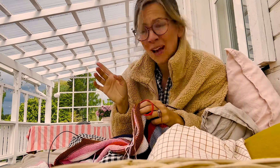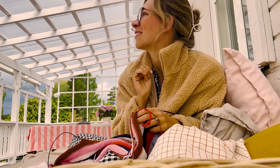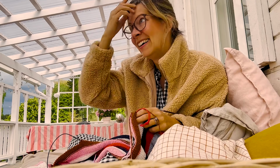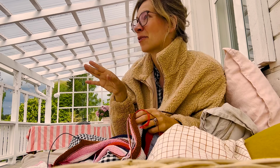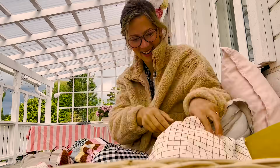I think we have a thunderstorm coming. I just came out on the porch, oh, but it's very, very cozy. Just came out here to sit. There was sunshine like 5 minutes ago. This is the first thunderstorm of the summer, of the season we're having. Let's see how long I'll be able to sit out here.